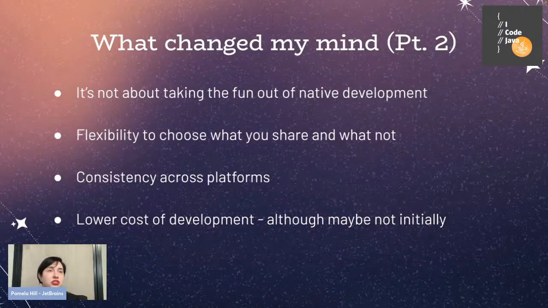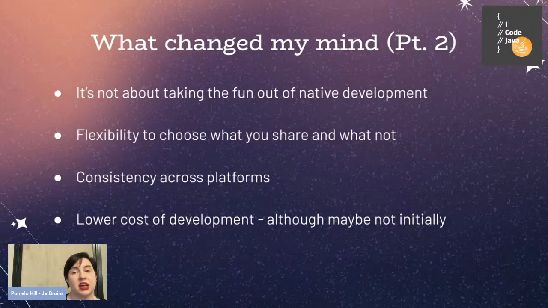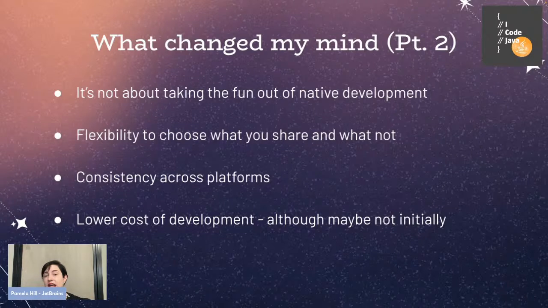By enabling a team to share across platforms, you can have consistency amongst those platforms. This is really important where complex business logic is concerned. You write once, you test it well with some unit tests, and both platforms will work the same. I could see that it could also lower the cost of development, not in terms of money, but it will allow you to go faster. I also realized that initially there's going to be a lot of learning and maybe some frustration to go with it, but that the pace would pick up over time.